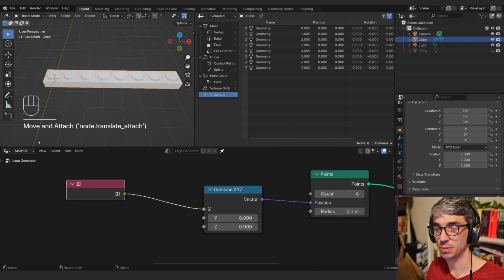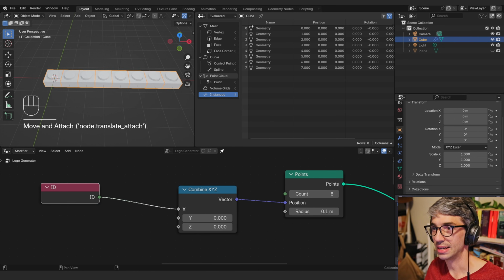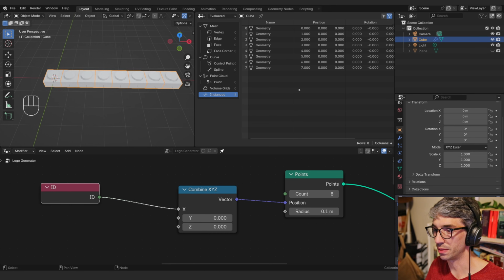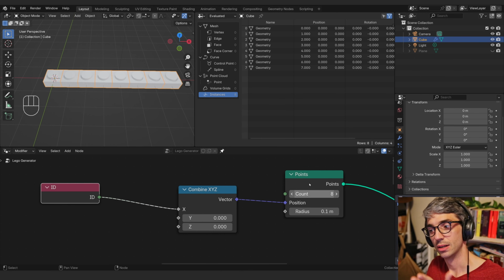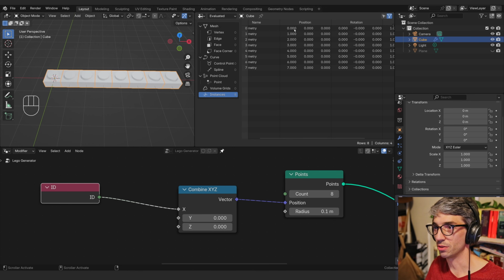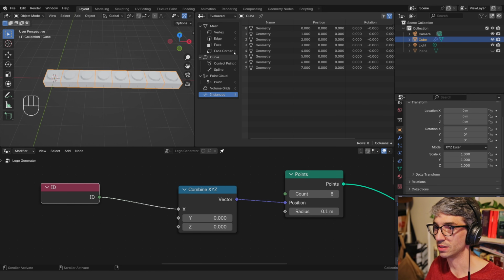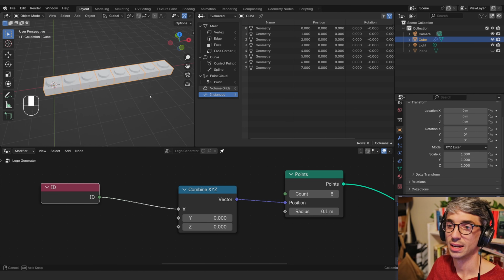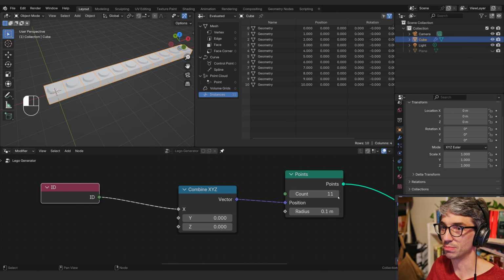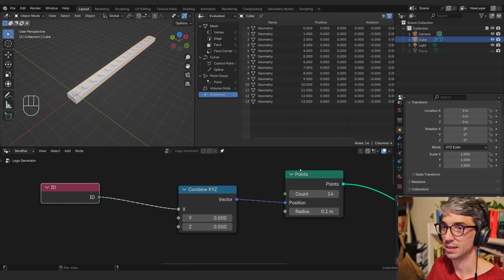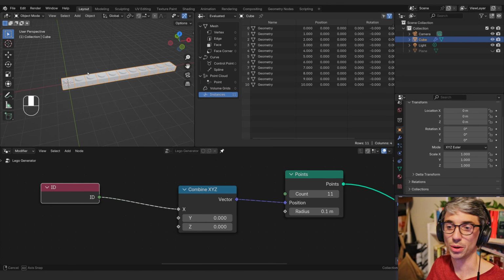It doesn't have to be the ID node that's being used, but whatever it is, it's going through it for each one. And you can see it's taking the ID 0, puts it here, combines it into a vector. So this one is 0, 0, 0, and it puts it at position. And it goes to the next one in the count, 1. 1 comes into here. We have 1 for X, 0, 0. Makes it into a vector, puts it into here, and now it's at 1, 0, 0. And you can see these updated here in the positions for each of these. So each one of these guys has a new unique position, and that's how we can see it. What's cool about this is if I just keep ticking this up, they're going to be perfectly placed and line up just the way we want.